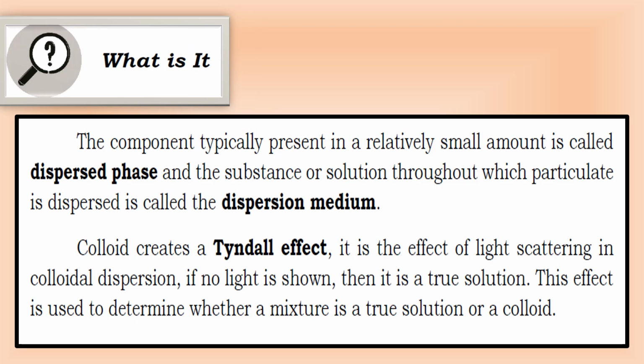Okay, pag tinawag nating dispersed phase, ito yung component typically present in a relatively small amount. So, pag maliit lang na amount na component siya na makikita natin, ito ay tinatawag na dispersed phase. Samantalang ang dispersion medium naman ay ang substance or solution throughout which particulate is dispersed. So, yung substance o solution na pinaglagyan ng particulate na na-spreadan ng particulate ay tinawag nating dispersion medium.